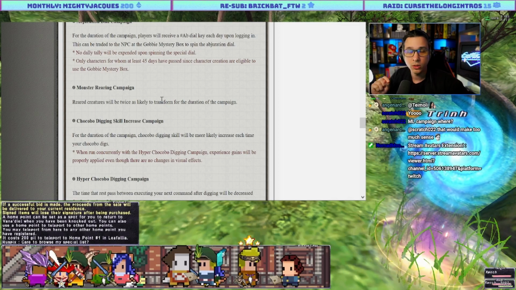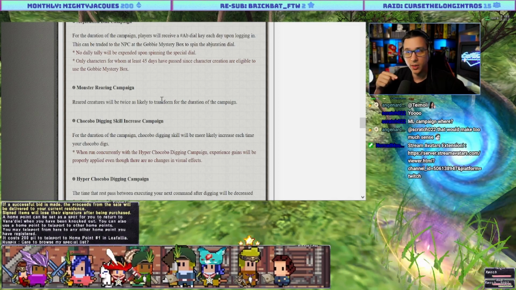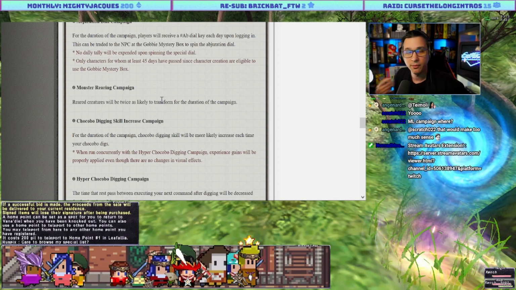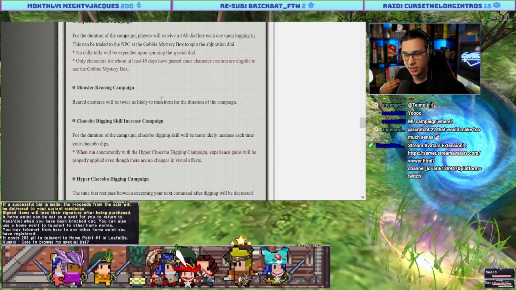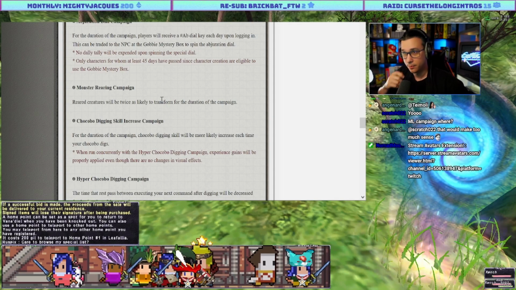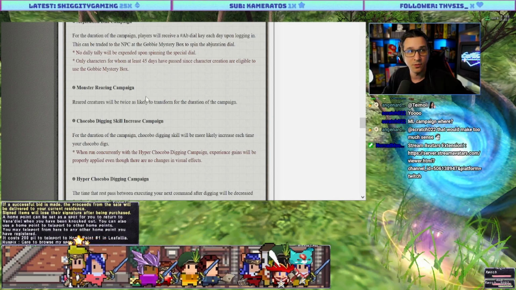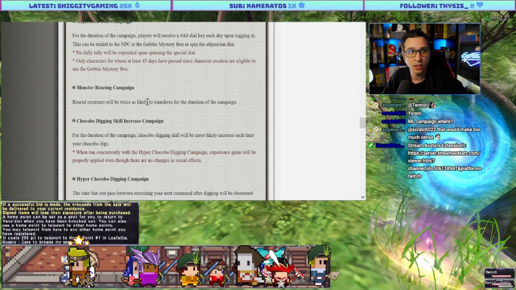If you don't know, rearing monsters gives you access to a memento that you can basically have one active at a time. And for example, I use the one that has like a 2% attack bonus or something. So I always have an extra attack on all my jobs that I wouldn't have if it weren't for that. There's also like a run speed one, which I used to use a lot.